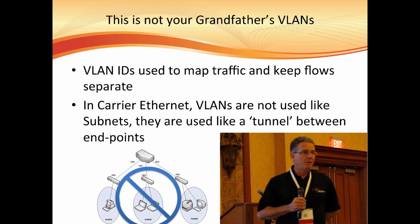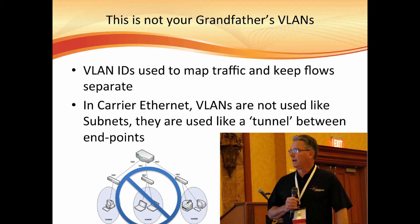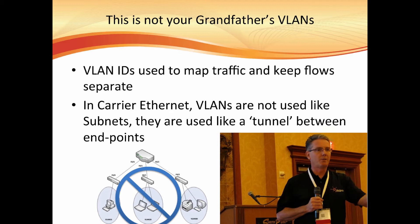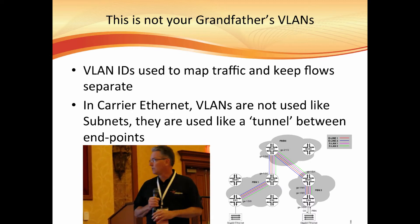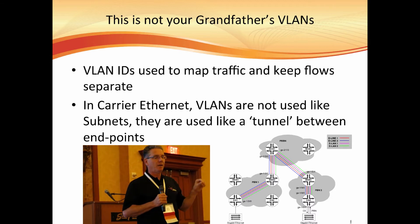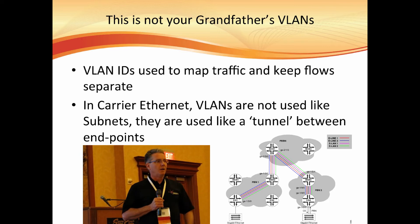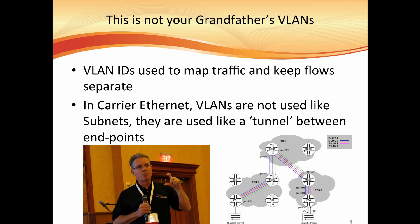This is something I'm faced with quite often — we're using VLANs to transport traffic. When we think of a VLAN traditionally, we think of a switch that has some ports in one VLAN and some in another, creating virtual LANs for departments. But when we talk about Carrier Ethernet VLANs, we're looking at a way to map traffic from one point to the other. A VLAN ID is a number put into the Ethernet packet, and you can have two of them — what's called QinQ — one for your customer and one for the service provider. This is used to map the traffic through the network, much like an IP address is used to identify source and destination.